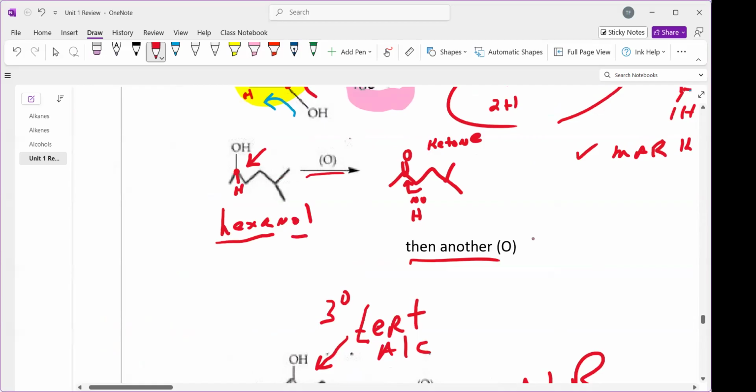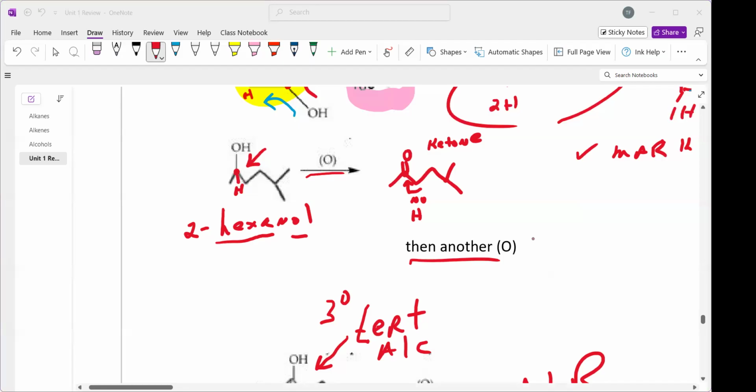Okay, so we have a 6-carbon backbone, and the OH group is on carbon number 2, and we have a branch. We have a methyl group on carbon number, is it carbon number 2 or is it carbon number 5? It's carbon number 5. The reason is that if you have a functional group, the backbone takes over. And the OH group is on carbon number what? Is it 5 or 2? It's 2. The reason is that for everything except alkanes, the backbone is determined by the functional group.